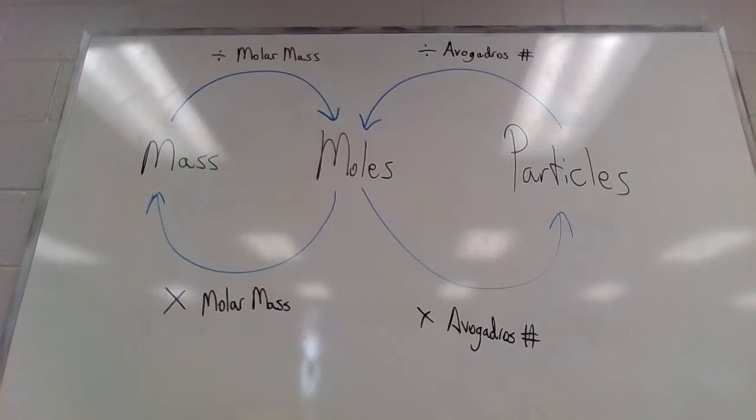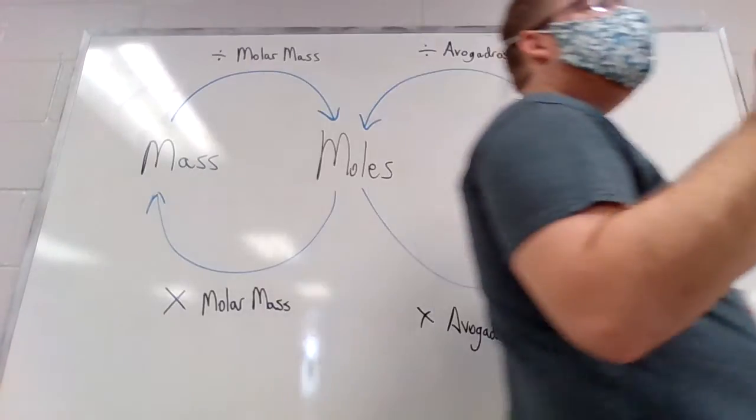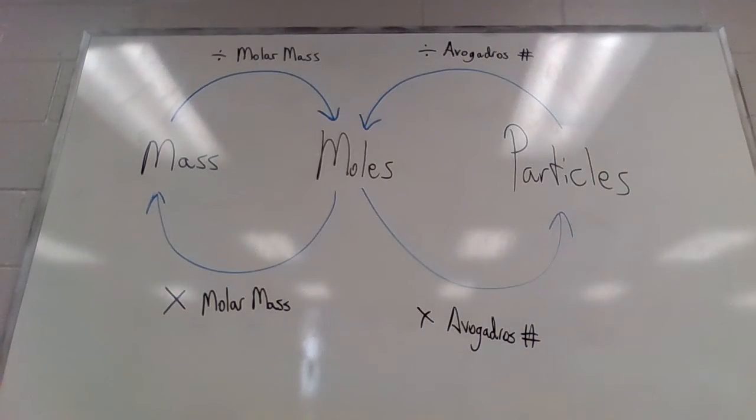Now, particles, what do they mean by particles? Atoms, yeah. Literally anything that's tiny in chemistry, they have them listed over here. Atoms, molecules, formula units, which is just another way to say molecules. Also in here, technically, could be ions, like positive ions, cations, or anions that are negative. You could use protons, neutrons, electrons. There's all sorts of things you can have over here. They might need an extra step or two, which we'll see in a little bit. But particles are your really tiny things that are going to be expressed in really large numbers.